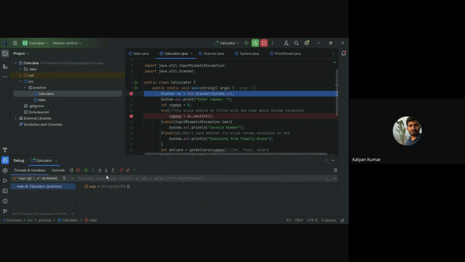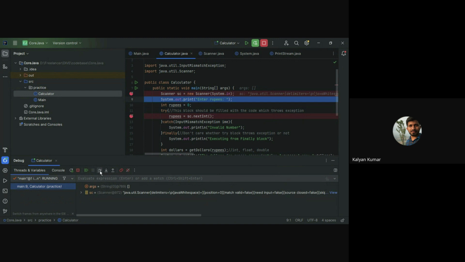These shortcuts will be different for Eclipse, so you should not be confused with F8 in Eclipse. But the terms will be common. Step over means the terms will be almost common, but you have to take care of that when you execute it. Almost always, step over means each line execution. So when you click on step over, it will go to each line.